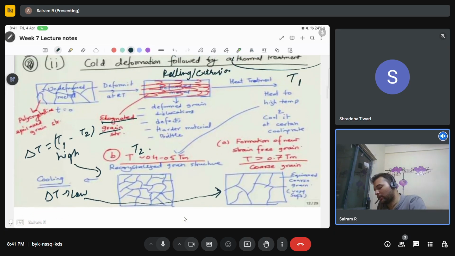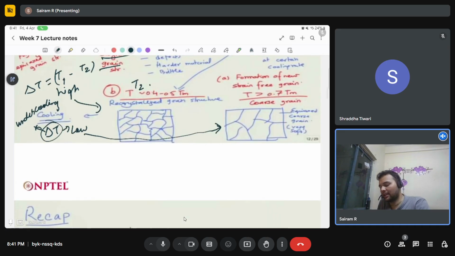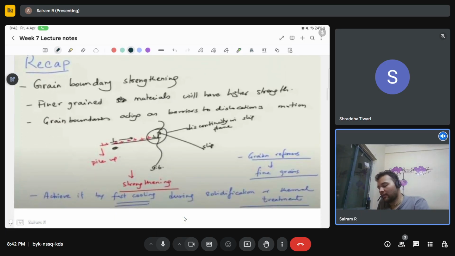This degree of undercooling that I provide is also very important. Undercooling is a very common word when we talk about heat treatments in metals and materials. It is the same term for undercooling when I apply it for molten metal to solidify, for these materials to recrystallize and then grow again, for anything.